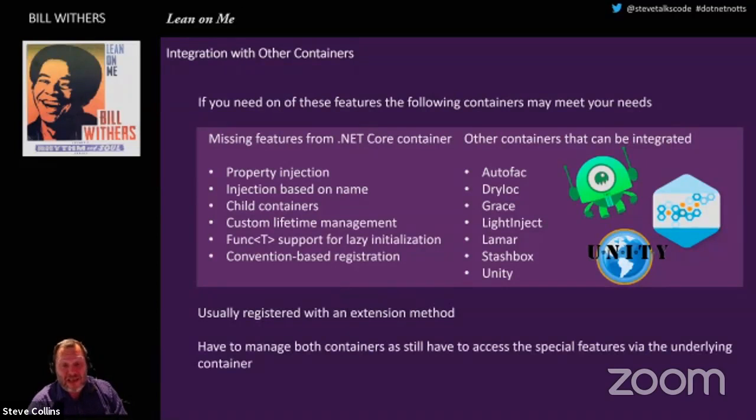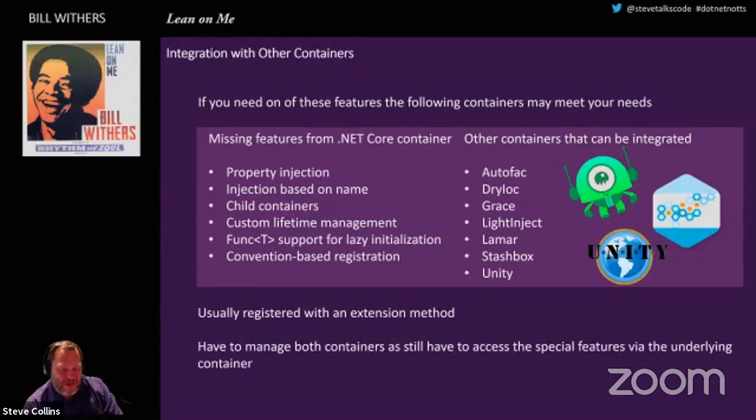So as I say, the Microsoft container will integrate with other containers. I've got a list of the ones that I grabbed from the Microsoft website of the ones that do definitely work with it. Autofac, DryIoc. I must admit, apart from Autofac and Unity, I hadn't heard of most of those, but no offense to the authors of them. All of those do things way beyond the .NET container. So things like property injection, injection based on name, child containers, convention-based registration. Some of these things, as I say, we can work around.